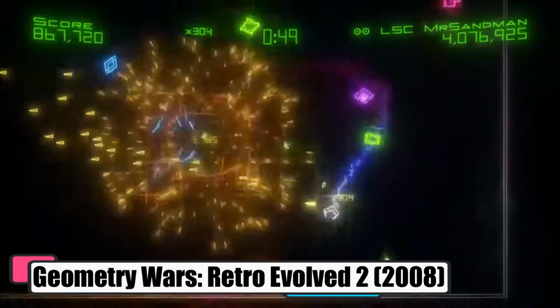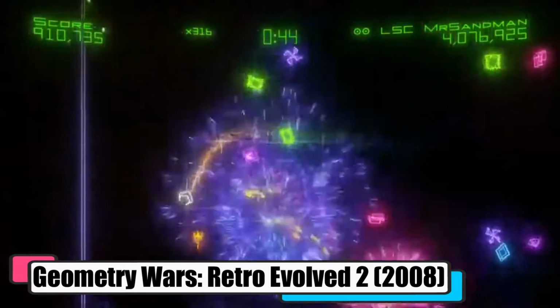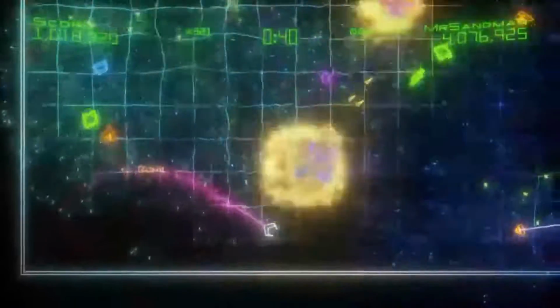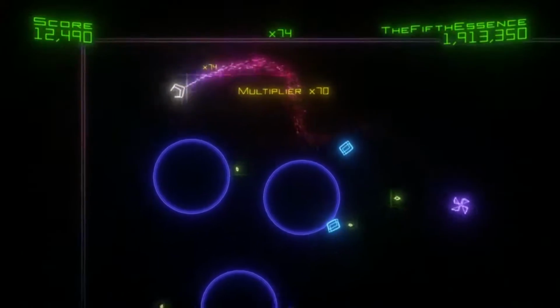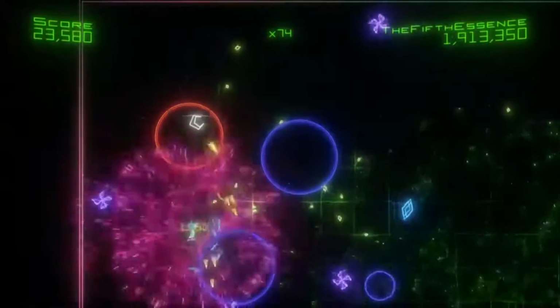Geometry Wars: Retro Evolved 2, 2008. Geometry Wars: Retro Evolved 2 is like the original version on steroids, throwing in a bunch of new modes and multiplayer action to keep things fresh. You're still zipping around that neon chaos, blasting geometric baddies, but now there's a twist with those green orbs you have to snag in order to jack up your score.